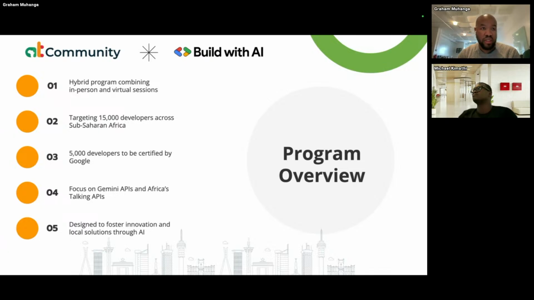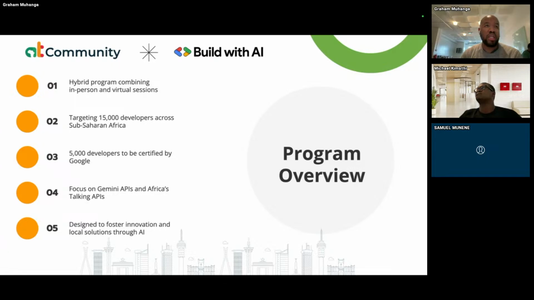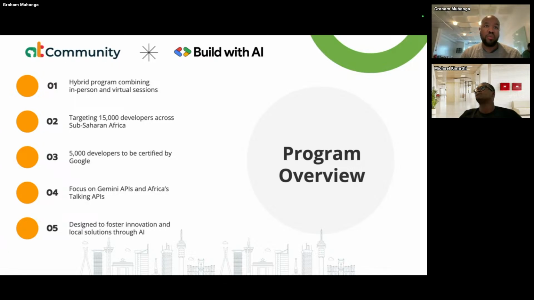Specifically from the Africa's Talking side, we are looking forward to merging our voice SIP trunk with the Gemini real-time. So in reality, what this means is that you should be able to make a call to a virtual agent or a voice agent, and Gemini real-time will be able to talk to you based on the context that we share with it in a Google bucket.